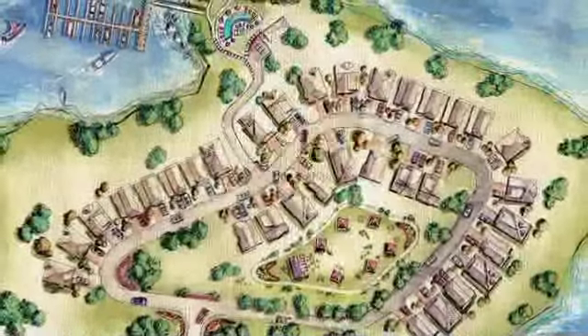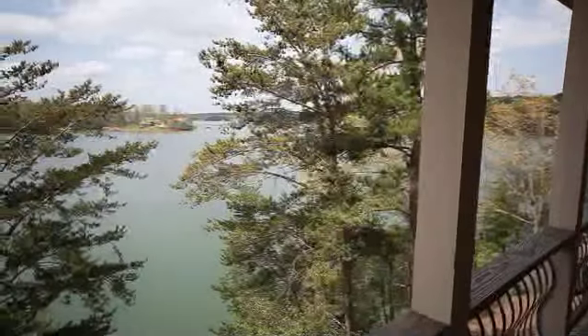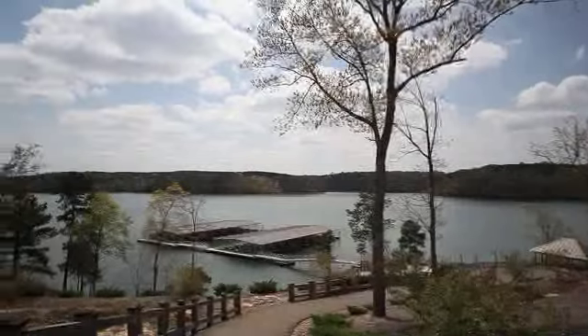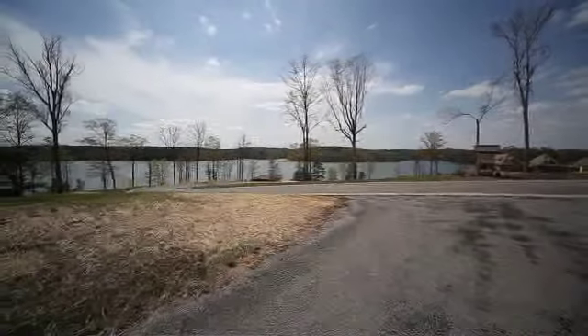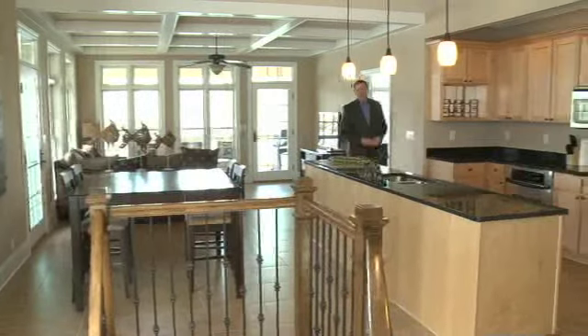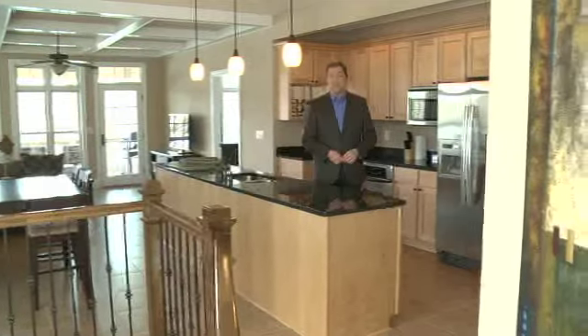This small village sits on a peninsula at one of the widest points on the water. Windermere's exclusivity and luxurious amenities create a relaxing lakefront resort lifestyle. With lots averaging around one acre, Windermere is a breathtaking lakefront community, perfect for building a vacation home or permanent year-round residence. This model home is a prime example of one of the seven floor plans that are already drawn and approved for construction here at Windermere.